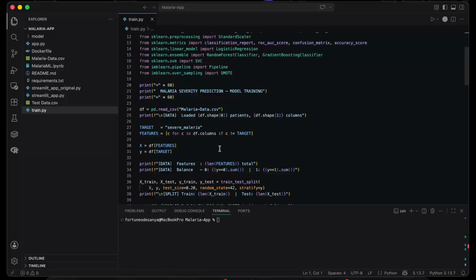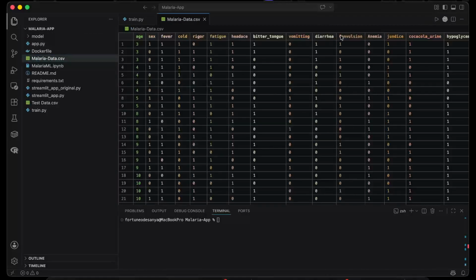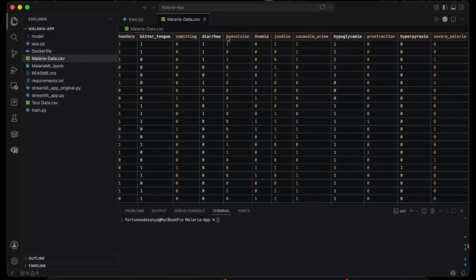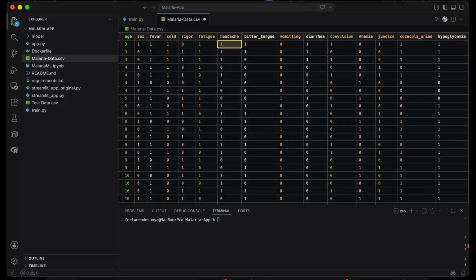If we go ahead to make changes in our data set, let's take convulsion for example, let's fix it and make it a small letter. And the headache, let's fix the spelling. And then let's do something similar for anemia.